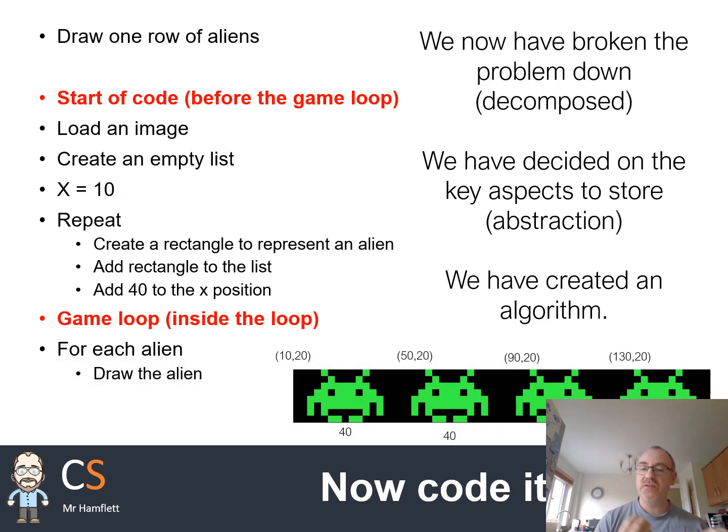So thinking about the pseudocode before we get into the real code itself, at the start of the game, we need to basically place all the aliens first. So all the setup, all the work's happening in the setup for this bit of code. So we load the image up, then we're going to create an empty list to store all these aliens in. And then we're going to, for every single alien, create a rectangle to represent it, starting off with an X coordinate of 10. That would just be the first X coordinate. Then we're going to add the rectangle to the list once we've created it, and then add 40 to the position to basically move it on to the next alien. Within the game loop, we're going to have another loop which is simply going to go over that list and draw each alien individually.